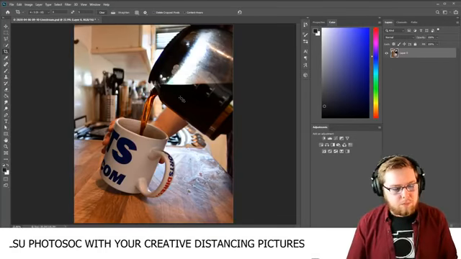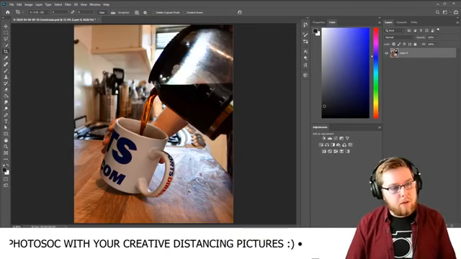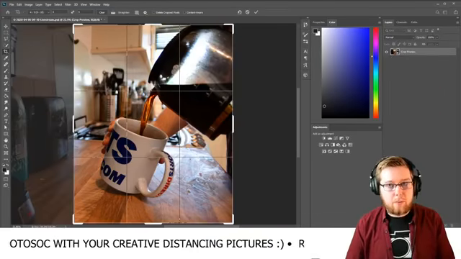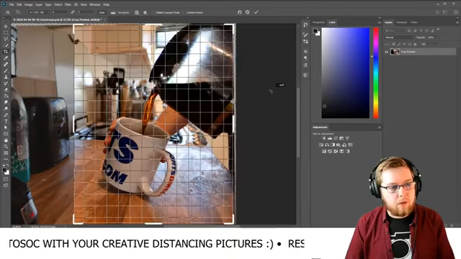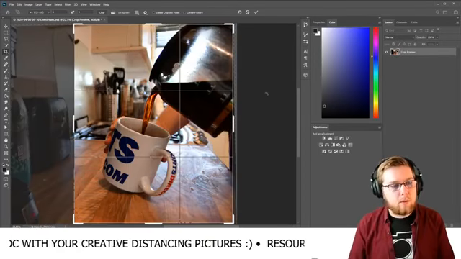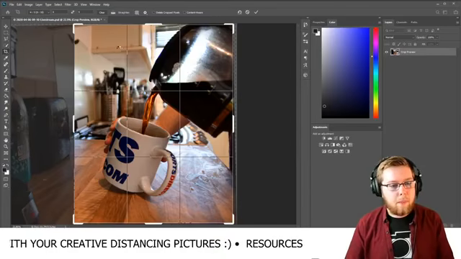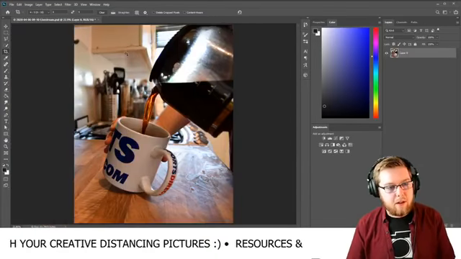And I'm thinking, what have we got going on here? You know what? It's not quite straight. I'm going to click back on here and grab my crop tool, and I'm just going to rotate it slightly just to get it perfectly vertical. I'm using these cupboards at the top here as a reference point. Hit enter, give it a second, there we go.